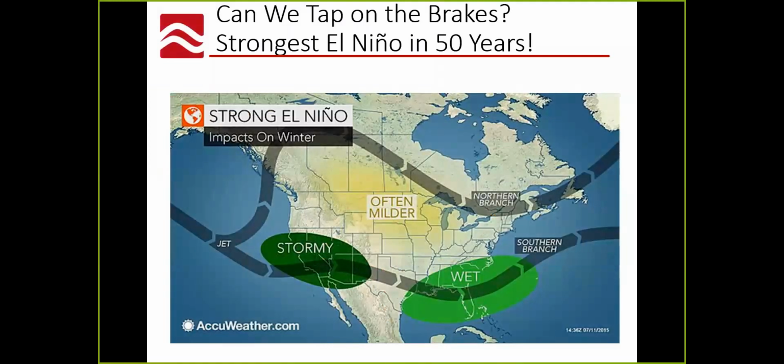So El Nino, the weather forecasters say strongest El Nino in 50 years from what I've seen. Last time we had a really strong El Nino, I think, was 98. If you may recall, that had a big effect on milk production in this country, because a lot of farmers in California in the Central Valley were using dry lots then, and there were cows that drowned. They had big milk quality problems because of all the mud. And actually the result of that experience was that lots of dairy farmers out there built freestall barns that hadn't previously had them. So I think perhaps it will have less of an effect there than it did in 98.